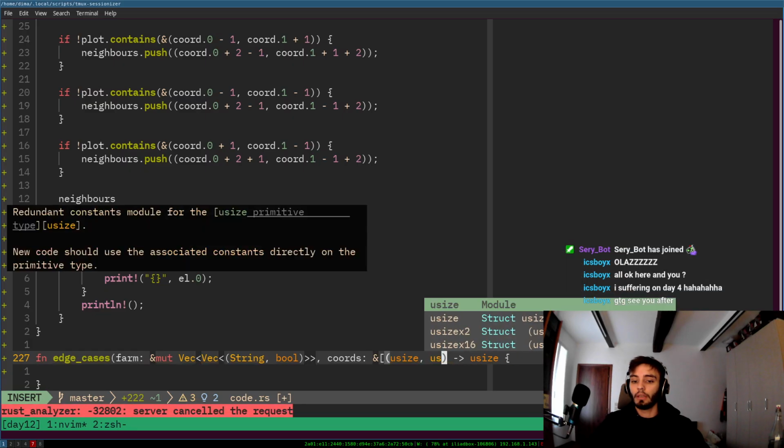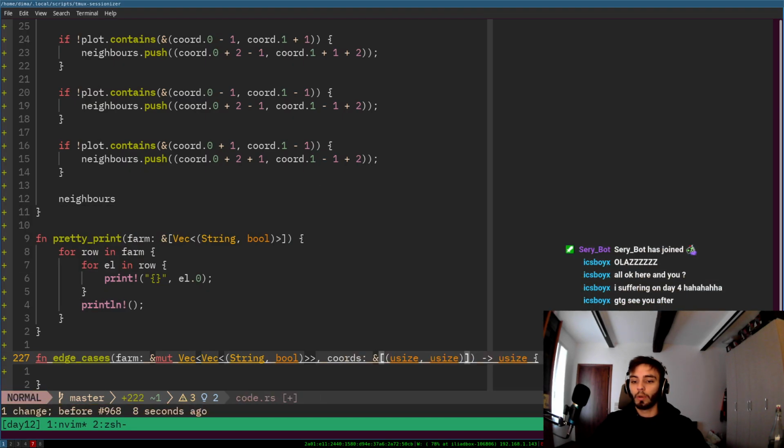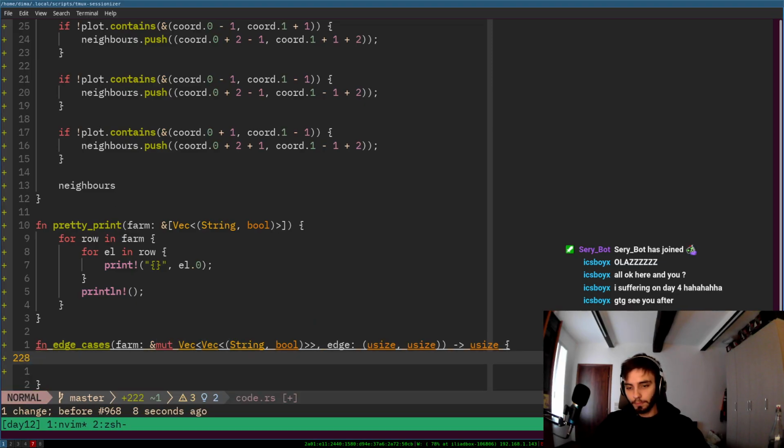I just need the farm and one coordinate. It's quite edge actually. Okay. And in my case, my edge should have 3 out of 4 of these.